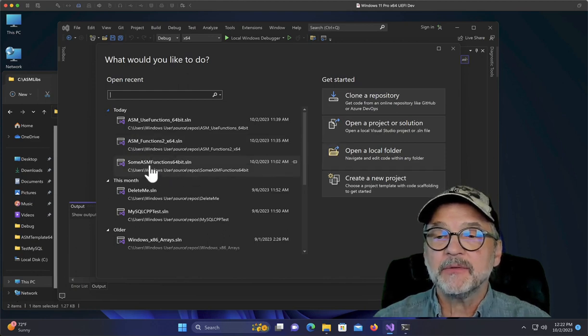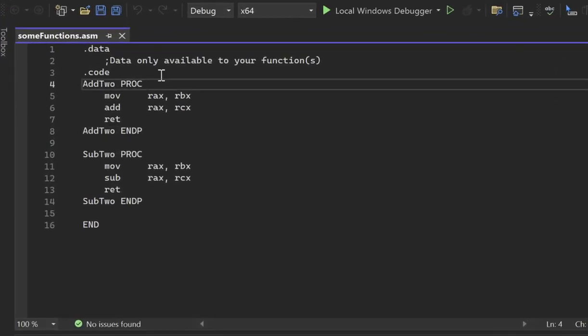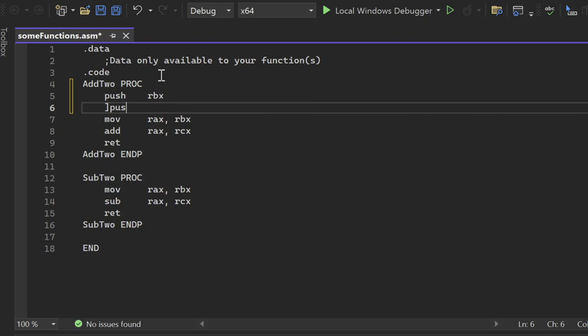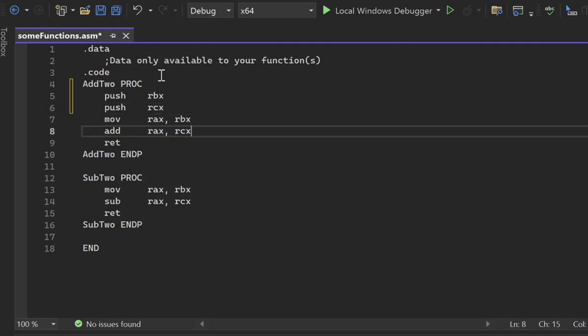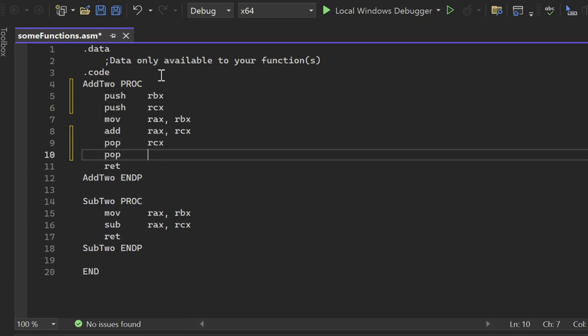And I believe, yep, it was called some ASM function. So I'm going to go back into there. And inside my function itself, I'm going to say push RBX, push RCX. And then when I'm done, I'm going to say pop RCX and pop RBX. And notice I do them in the opposite order in which I push them, because that's how a stack behaves.